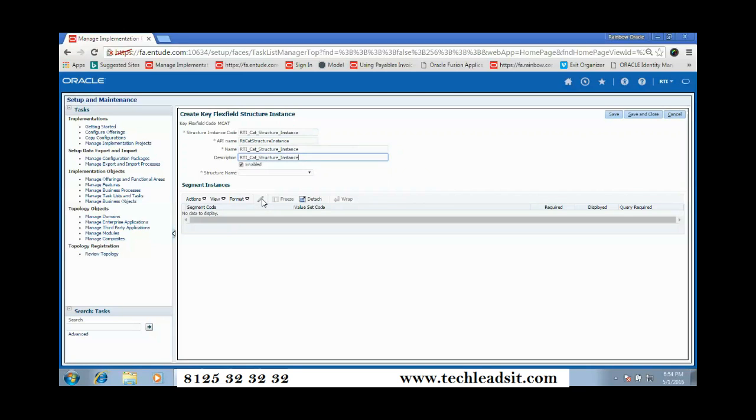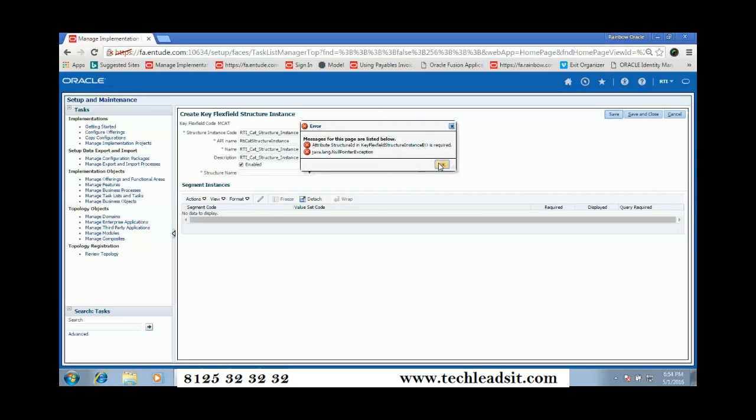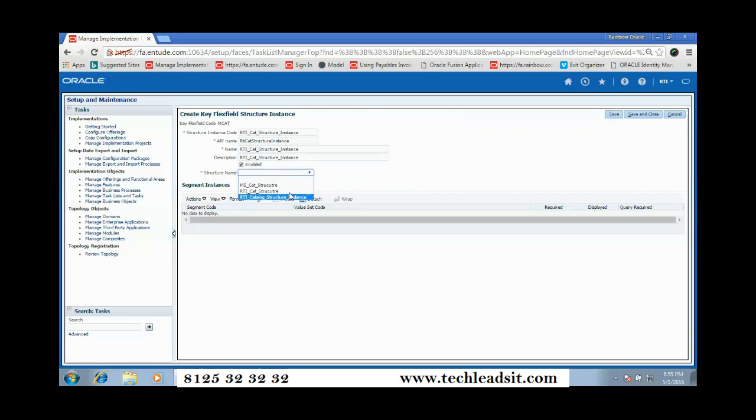Look here, it's not getting enabled. Once you save it, it will get enabled. The structure and flexi field instance is required. Structure name, I'm sorry. You have to select the structure name as RTI catalog structure. And you can save it.